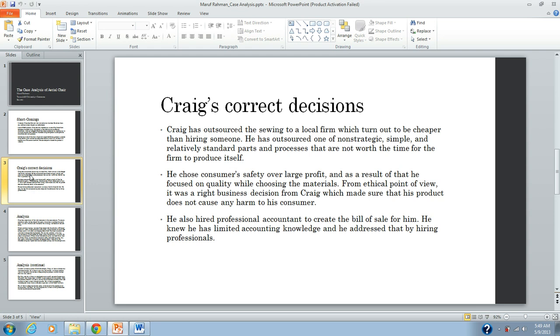Now, some of the solutions that were suggested for Craig's problems: Craig must have a well-designed marketing strategy based on his financial resources. But before going through the details about his marketing strategy, Craig must identify his target customers or audience. After defining the target customer or audience, Craig should begin designing his marketing strategy. Craig must employ a professional marketer to help him with the strategy that should be based on what satisfies customers the most and guarantee a sufficient amount of profit.